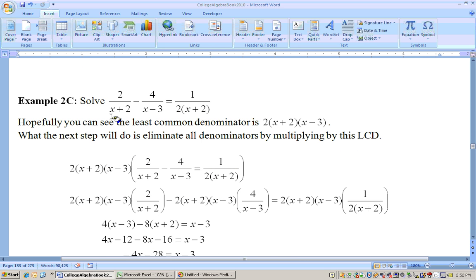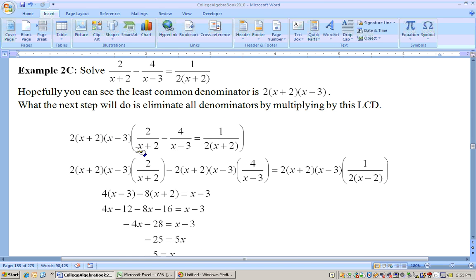Now on this function, we're just solving this equation. So to solve an equation, you multiply by the common denominator if there's a fraction. The common denominator is all this stuff. And then we say, well, what is extra in the common denominator that's not in this denominator? Well, the 2 and the x minus 3, and that 2 and the x minus 3 has to get multiplied times this 2 right here, okay?